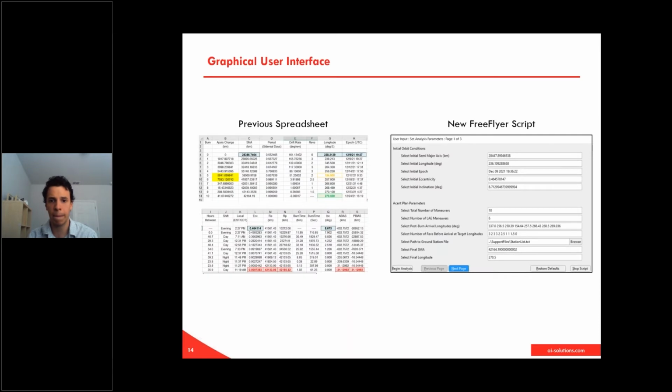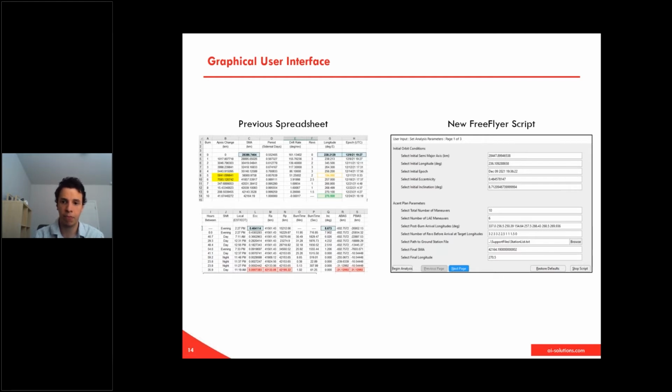So they developed a mission plan that will replace all the functionality of the spreadsheet and more. So here we see the comparison of the interface.